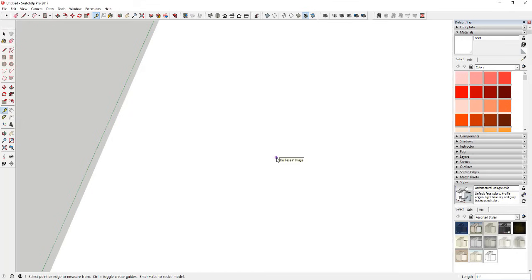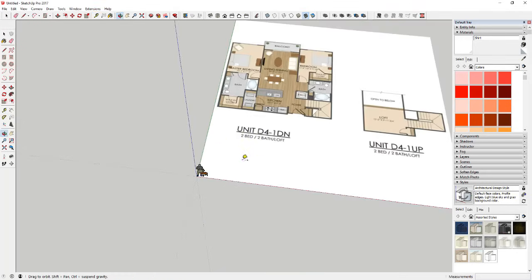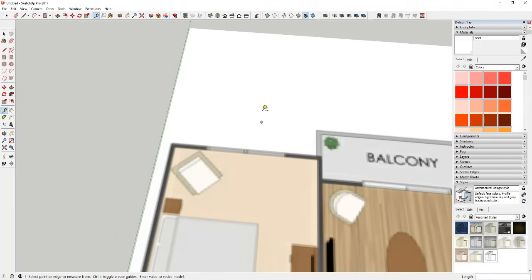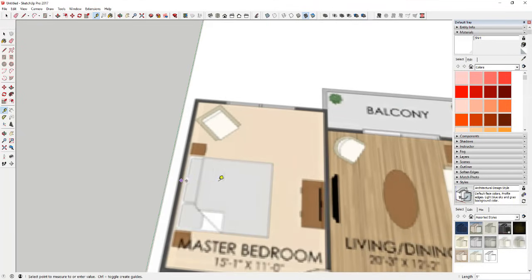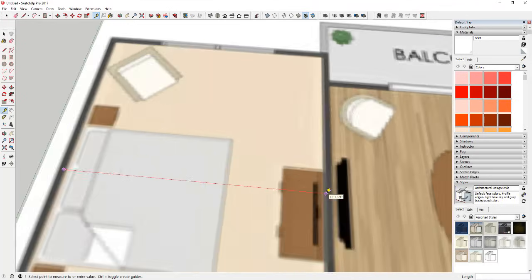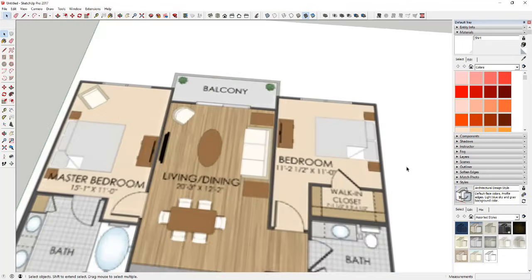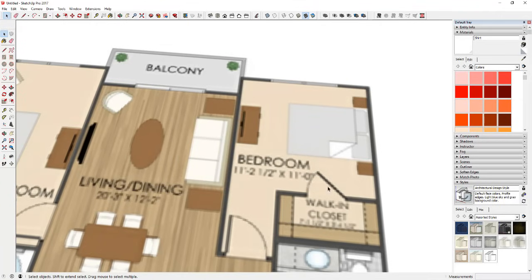And the answer is yes, I want to resize the model. You can see how that got resized, where if I come in here and measure across the face of this apartment, it's very close to 11 feet. It depends on where you start your points and where you end your points. But you can see how this is now to scale. And you can check that by saying, okay, this bedroom is also 11 feet.